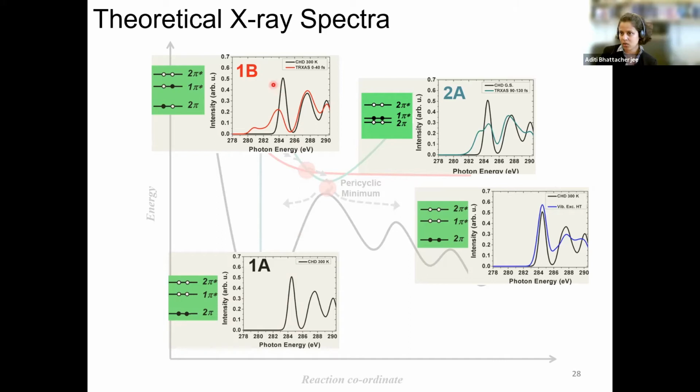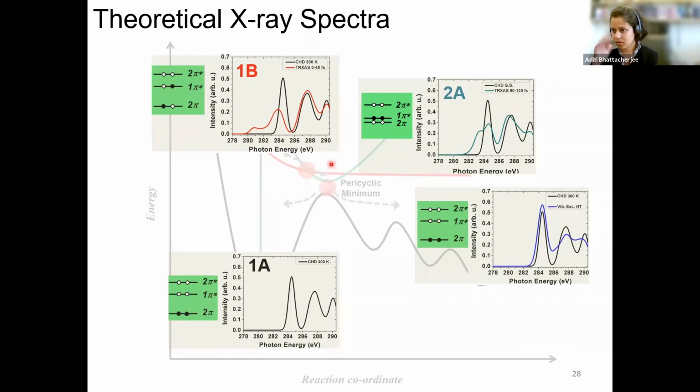And then what you see here in the 1B state is the spectrum in red, and just as a comparison, I still have the spectrum in black, which is the ground state cyclohexadiene. What's happening here is that the optical pulse has initiated a pi pi star excitation, meaning that the LUMO is now partially occupied, and so the oscillator strength of this peak drops. And at the same time, there's a vacancy created in the 2 pi HOMO, as a result of which there's a new transition expected in the pre-edge region above 280 electron volts.